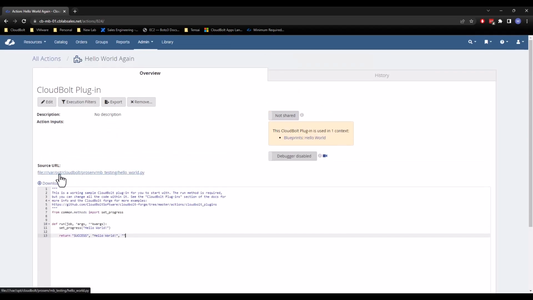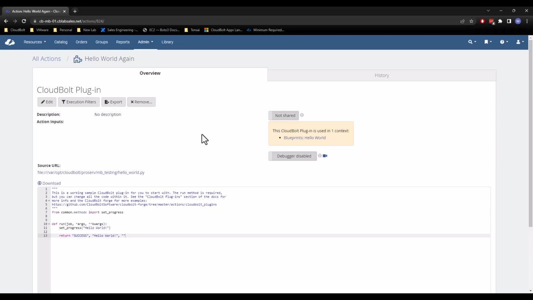Also, by the way, this source URL can be used to point at your Git repositories. So GitHub, GitLab, Bitbucket. As long as you have a raw file URL, you can point this directly at those files, and now GitHub is your source of truth. So you could leverage the local file system in CloudBolt, or you could also be developing, commit that to Git, and then have CloudBolt look at a particular branch where we're always pulling in that latest update from your Git repository. So just another mechanism to keep in mind.